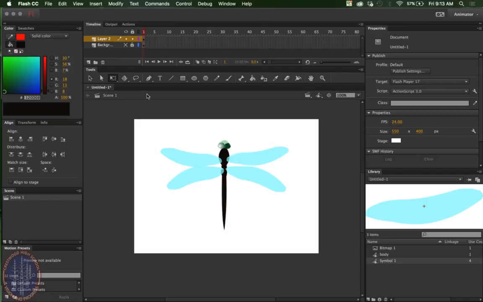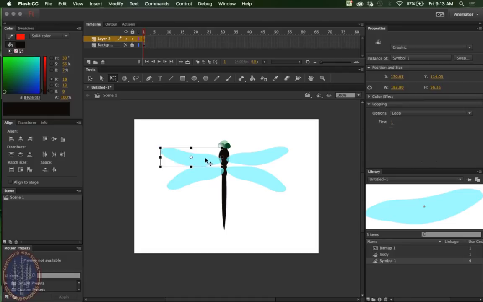I've still got a problem though. Yeah, the wings are sort of up the top, which might ruin the illusion a bit. You could leave them there if you wanted to, because technically the wings are coming out of that section. It all depends what your preference is.